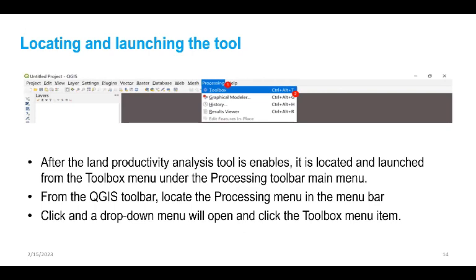Like before, in the menu bar, you locate a menu item called Processing, and below it, it will show a submenu. On top, it will be the Toolbox submenu. When you click on it, it will open a panel, most probably on the right of the QGIS main interface.